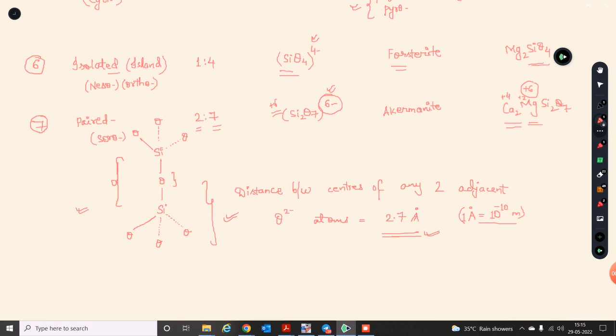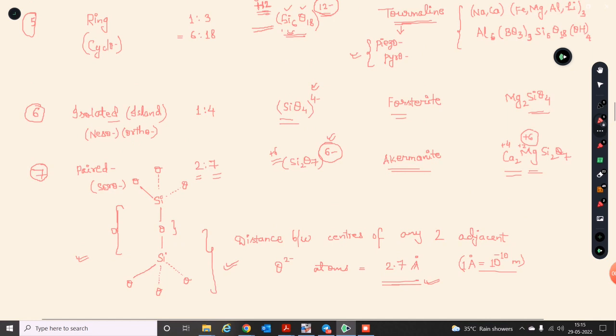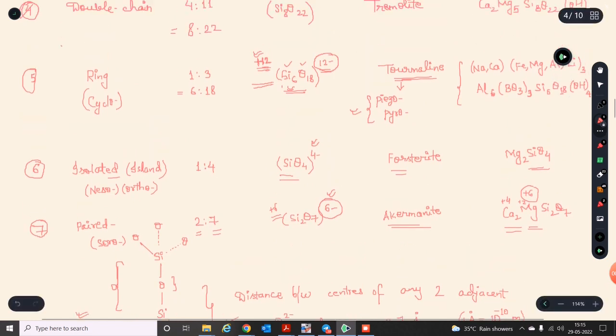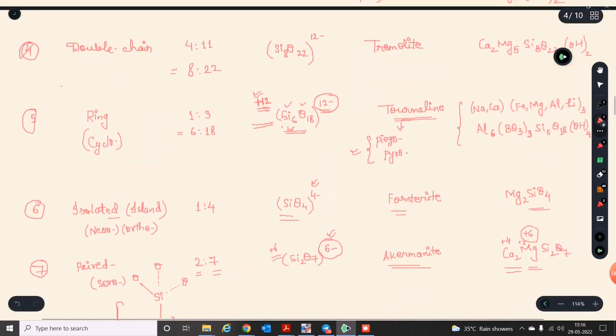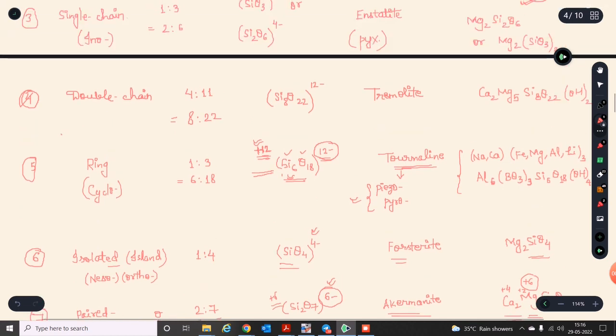In terms of sorosilicate, we call it paired, and as I have already mentioned, you can see more examples. There are many, like melilite, pumpellyite. Among metamorphic minerals, you must have studied prehnite, pumpellyite. Pumpellyite belongs to sorosilicate. One by one we will see some; here we are just going through the structures.